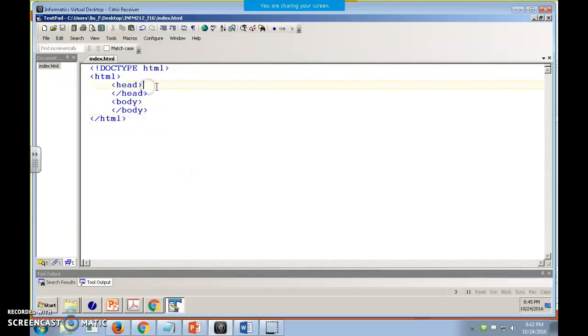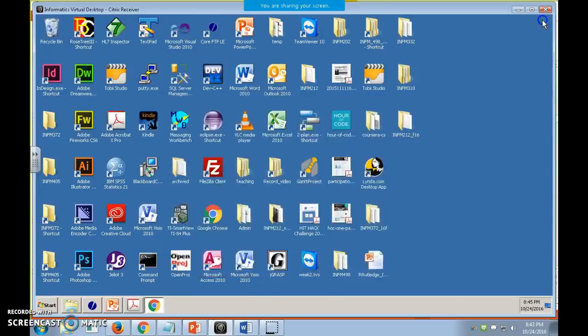And then for the header, we can say, okay, well, how about we save this, and then let's upload that to the server, and then we're going to create another one to put some content there, okay? All right, so how to upload this up to the server? Close this, close that, and then you're going to click on Core FTP. You will find the Core FTP application right here.